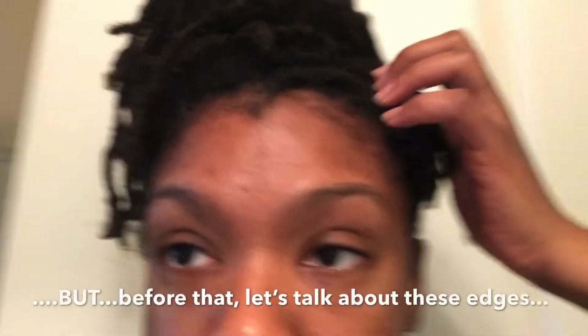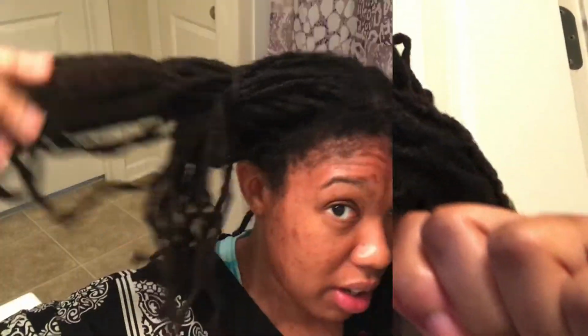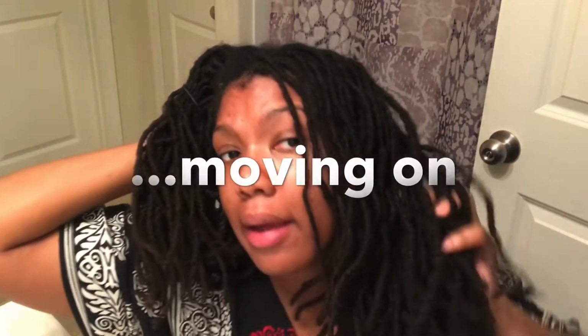Alright, y'all, as you can see, still got these edges out, and I am really contemplating whether or not I'm going to shave them off again. Usually I shave them off because I don't necessarily like slicking my edges down with edge control. No shade, it looks very nice on some people. Some people overdo it. It's too much product, but nevertheless, I don't even want to go through that drama. So usually I just shave it off with a blade. I still have a long way to go.